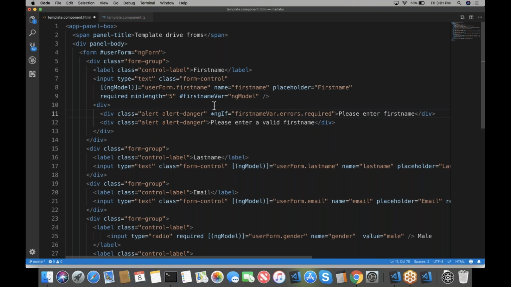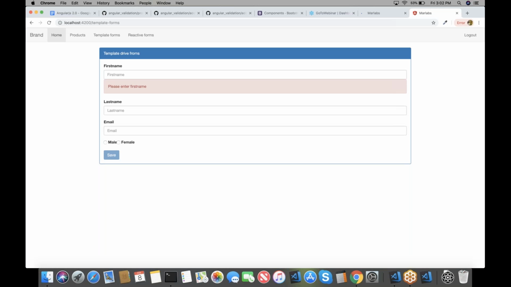And you can do the same thing for the second one. In this case, it becomes not required, it becomes minimum length. So you can just give errors dot min length. So now it became conditional. If I go back to this page, you'll only see one right now. That is just because the first condition that actually failed was required.